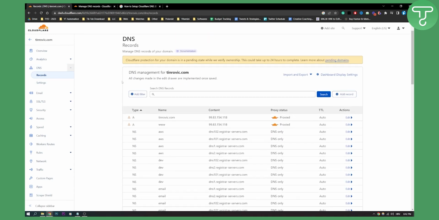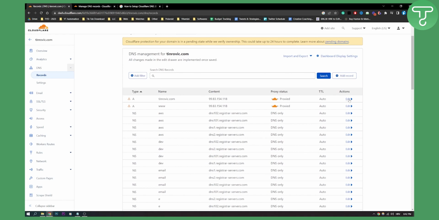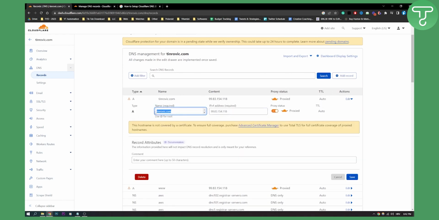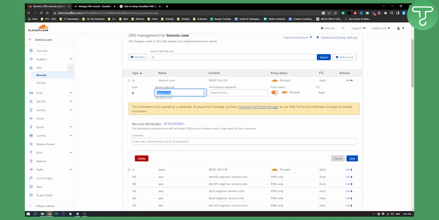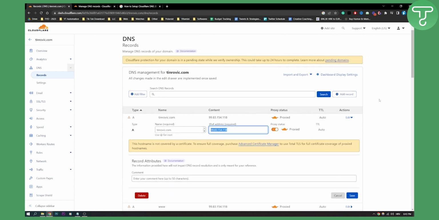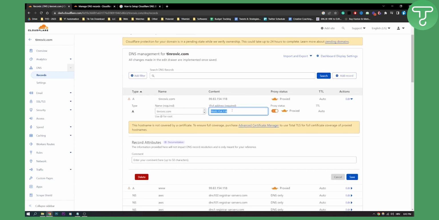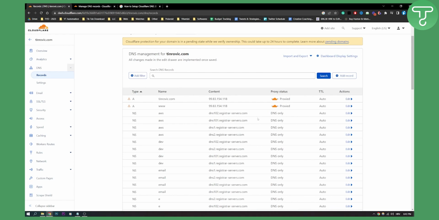Now here, as you can see, you can manage DNS records of your domain. So what we can do is go here and edit, right? And here we can edit our domain name, our records, the A record as well. Here we can also turn off the proxy status. We can add a new address, right? So what you will need to do is put, obviously, Cloudflare or other hosting DNS settings right here. But you can pretty much change the DNS or add DNS records here.